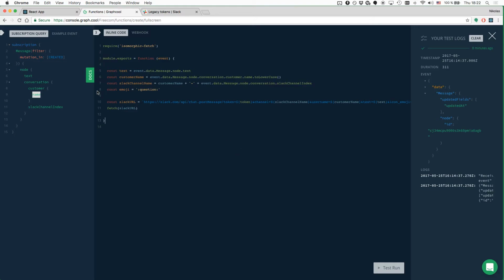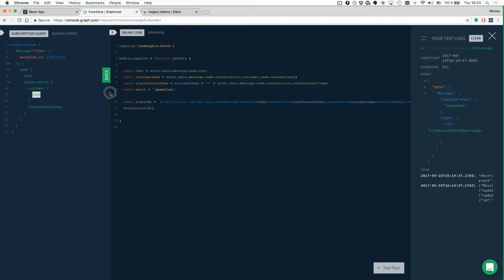So let's go and try to send a test message. We can therefore again specify some sample data right here. So let's take the same customer that we were using before, the test user, and then the conversation 135 that we created when we were testing the conversation functionality. So let's go ahead and do a test run, and we expect that this text is going to be posted to the channel that we created before.